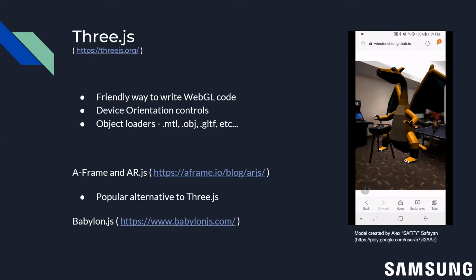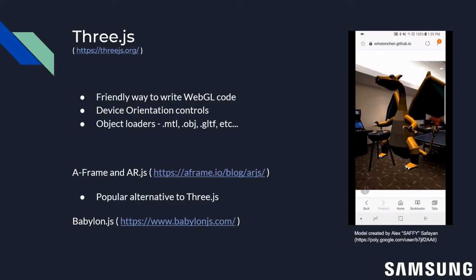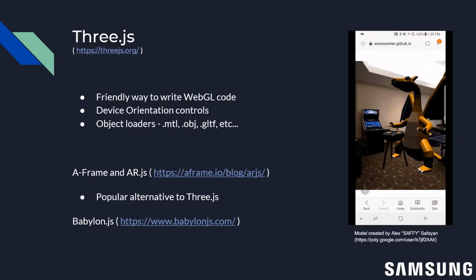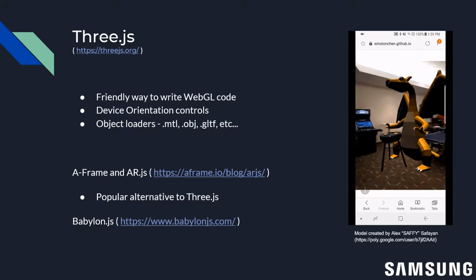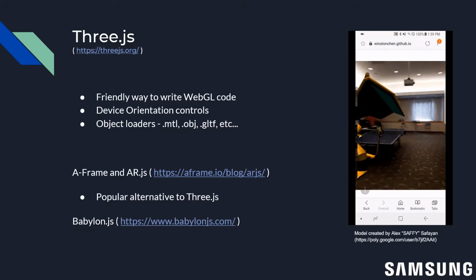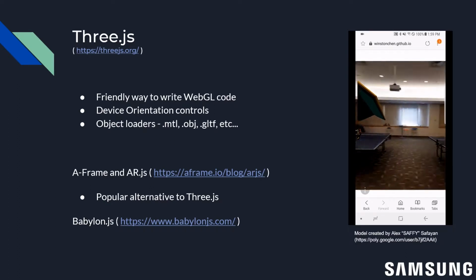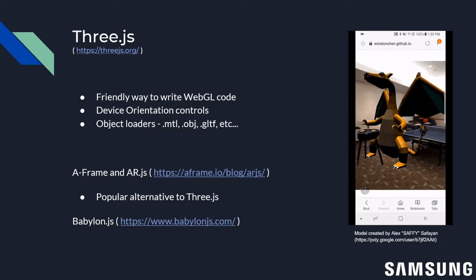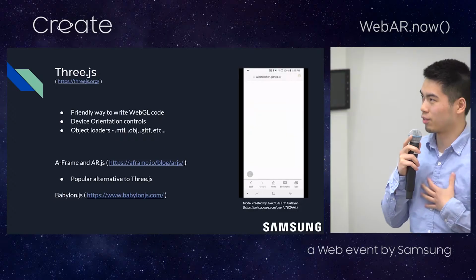So my favorite library that I like to go to is Three.js. There are two other ones that are pretty popular. A-Frame, you might have heard of. And if you combine A-Frame with this JavaScript library that came out last year, AR.js, you have the ability to have AR with A-Frame as well. And then there's also Babylon.js. I don't use that much, but I've heard other companies use it at IBM and Verizon, so that's still a pretty popular library. I usually prefer Three.js because the community is better, well, personally for me.